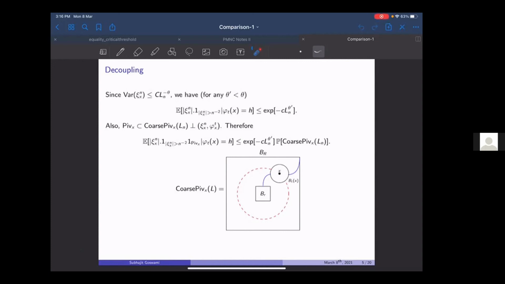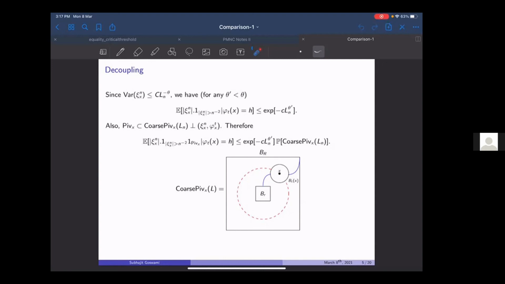Okay, here it goes. So what do I do here? This is a different event than pivotality. This is what I'm calling quote-unquote pivotality. Remember in pivotality, you have this path coming all the way to x, and also this dual surface extending all the way to x. But that we cannot do because that's dependent on the field psi. But we know that the range of dependence of psi xn from our condition is a ball of radius L. So what about we push the support of p of x outside this ball?